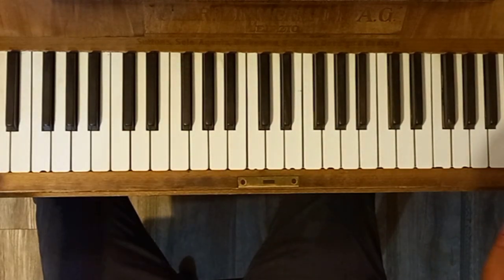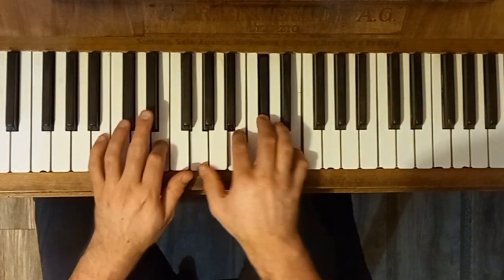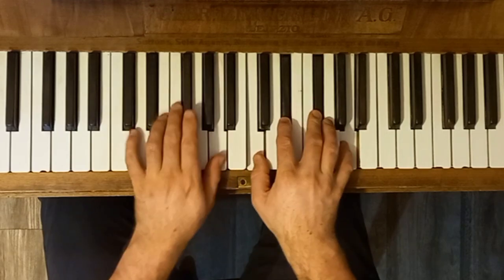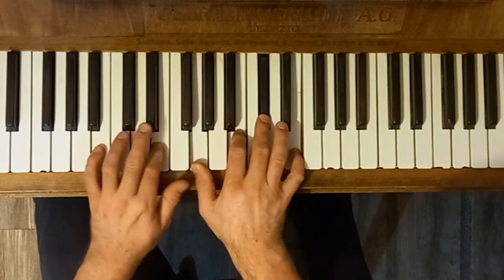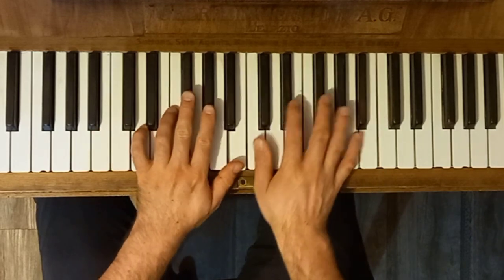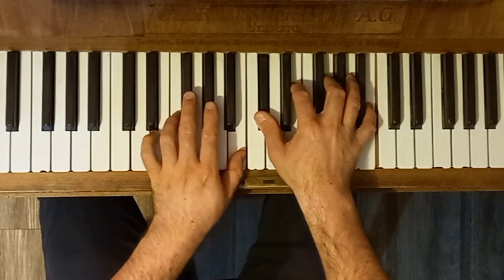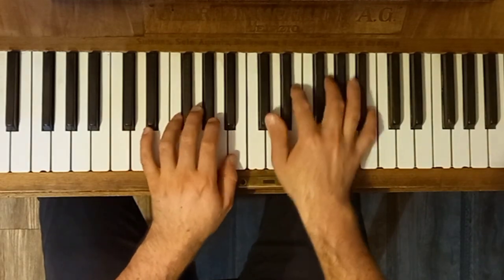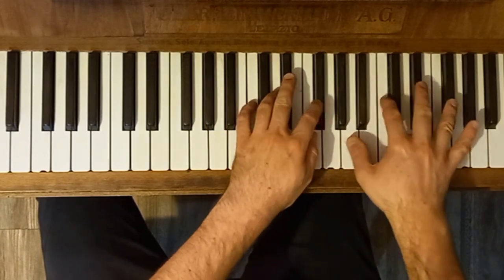Haven't actually shown you many minor examples. Minnie the Moocher is a good one to have a look at. Sixes and diminished. Yeah. Forgot it.